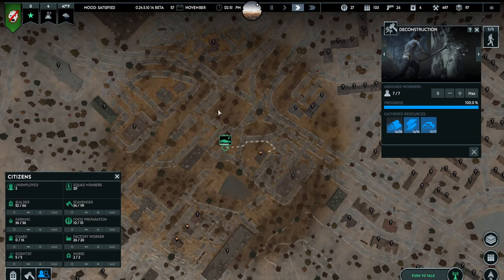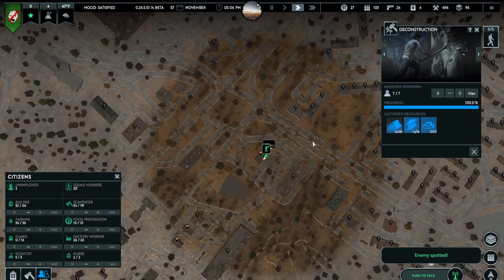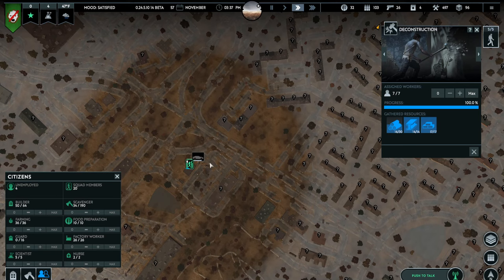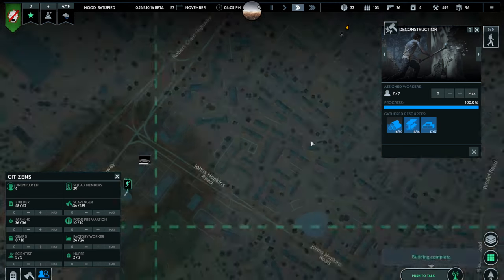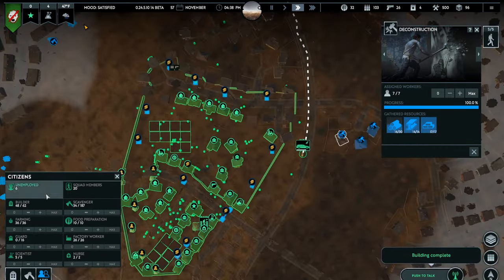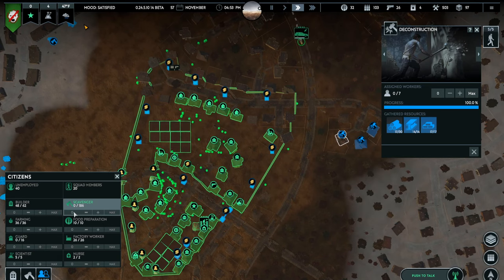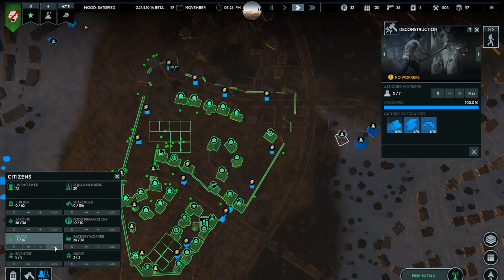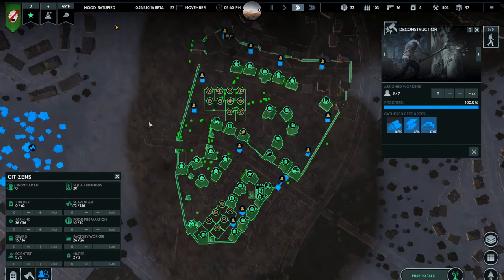Okay, so we avoided the raiders, that's good. Get ready. Danger close. Okay, this house was infected, that's cool. But we got it, we're good there. The fact that they don't get back in the car really irritates me. Alright, so let's get rid of you. And you. Throw you here. I guess I'll throw you back into here.